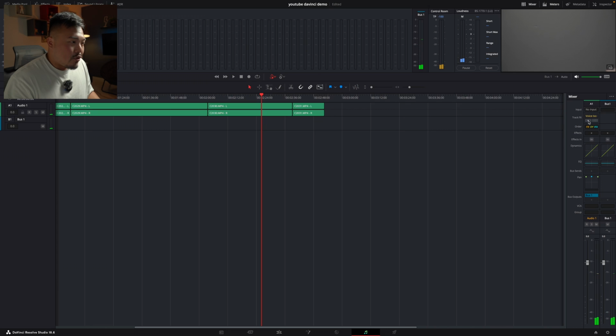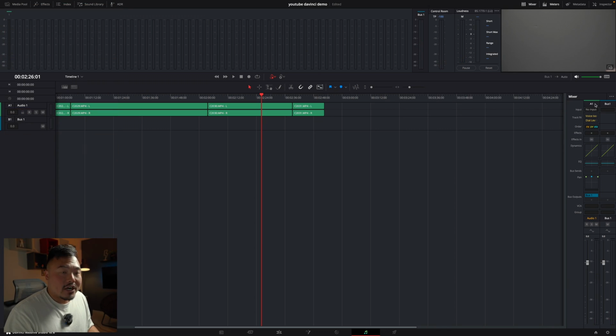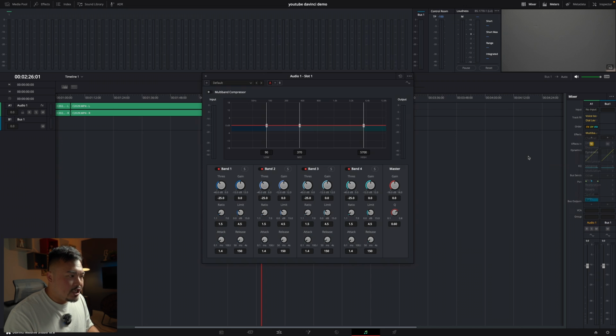That's genius. More recently, I started using the Fairlight page, which is for audio. This also speeds things up because rather than making adjustments and effects on one audio clip and then copying and pasting it onto the rest of the audio clips, the changes I make in the Fairlight page apply to all audio clips on each particular audio track.